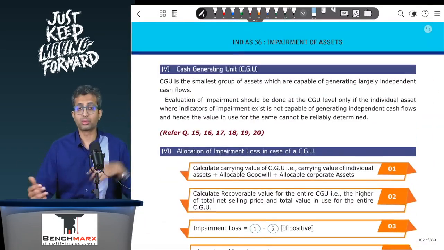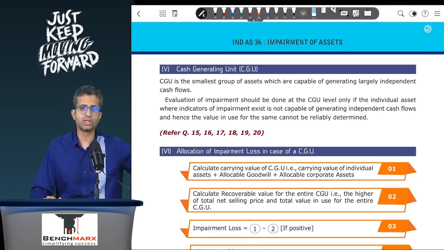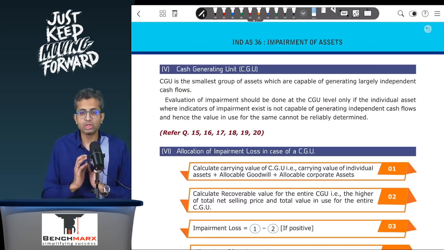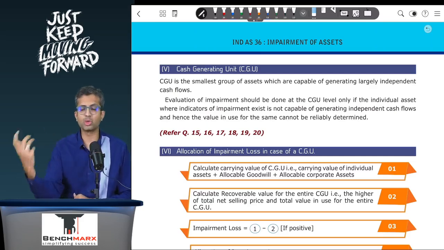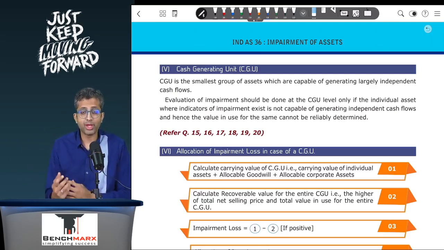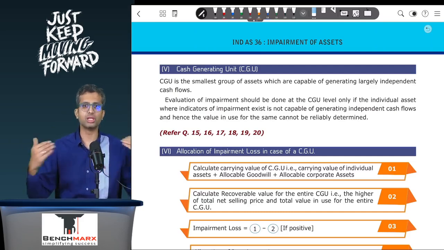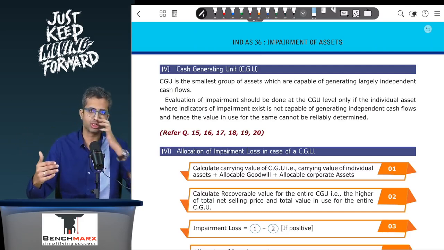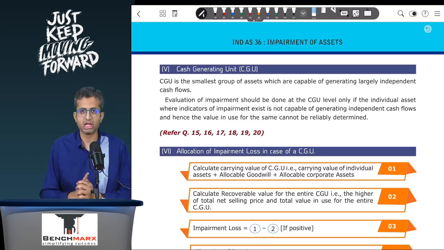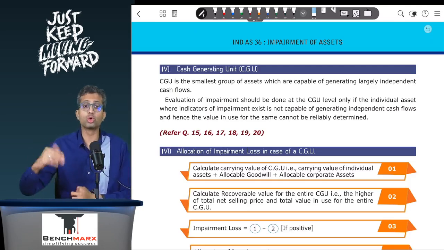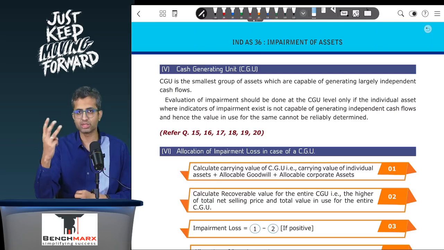Next, you go to the concept of cash generating unit. All that we've studied till now is for an individual asset which is capable of generating largely independent cash flows. But sometimes your individual asset may not be capable of generating largely independent cash flows, and hence you have to go to a group of assets setup, where you look at a company which has an assembly line, a line of machines which work together to generate a cash flow. For the case of an assembly line, you cannot have an independent cash flow for an individual asset, and as a result you will go to the concept of cash generating unit, which has three essential ingredients.